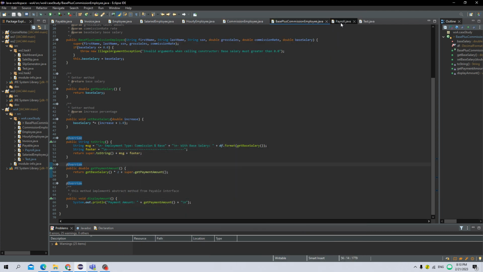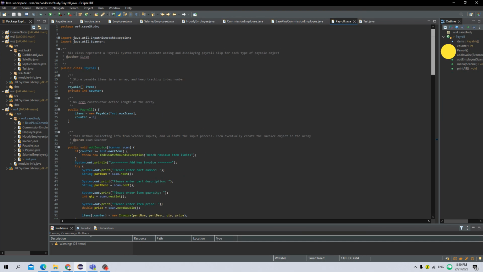Next, we're going to create a payroll class. The payroll class is more like a payroll system for tracking and storing everything the user selects, and it is responsible for the operation of the payroll system.